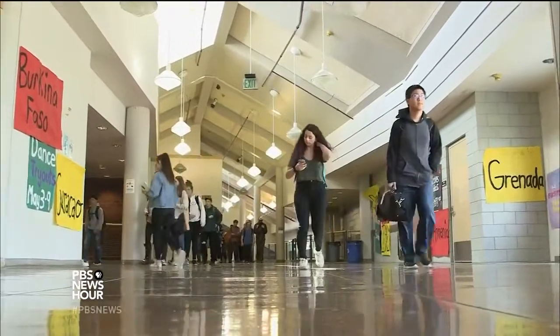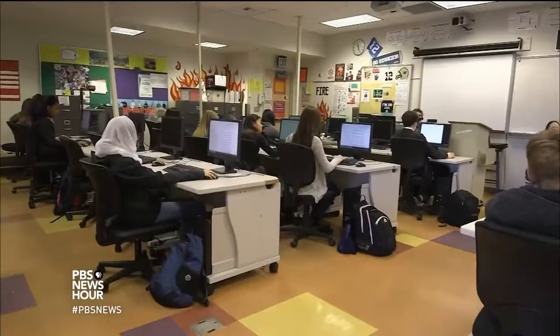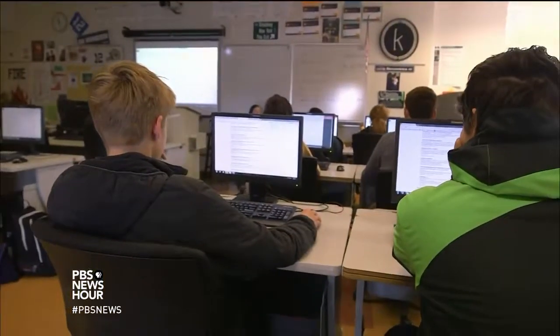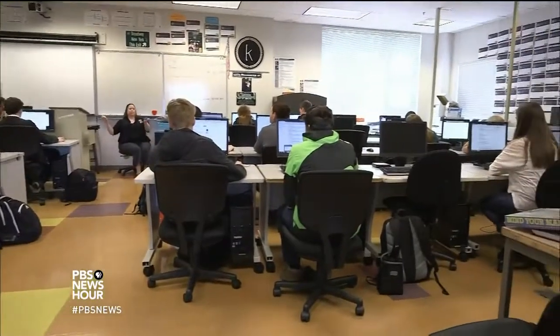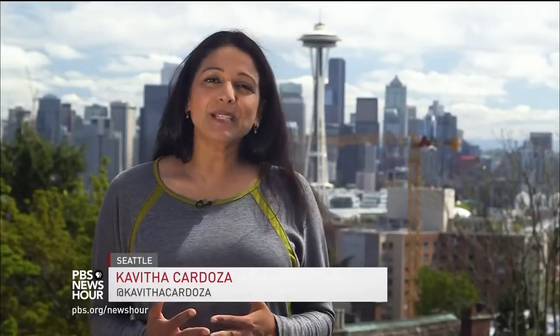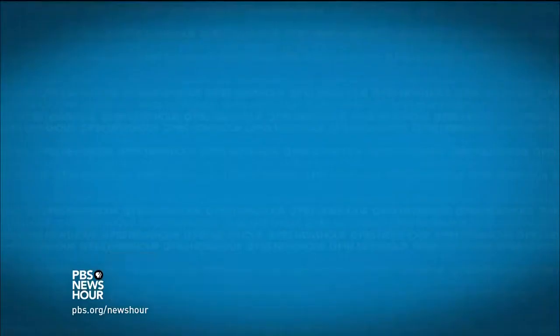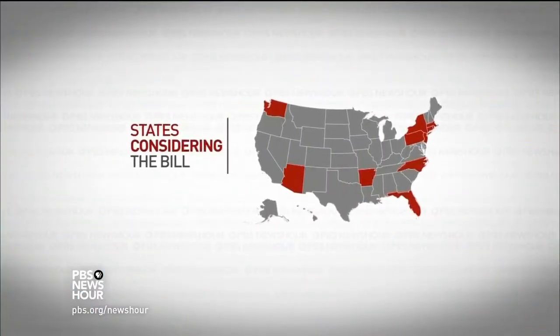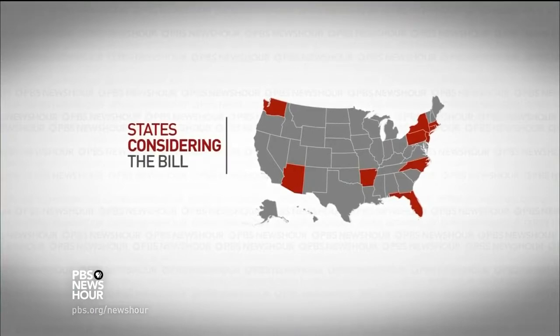The law in Washington state encourages educators to develop policies around media literacy and to share resources. It also allows districts access to federal technology funding. This new law in Washington is being used as a model by about a dozen other states. Advocates want to see media literacy taught in all 50 states. There's clearly growing momentum to pass this kind of legislation.